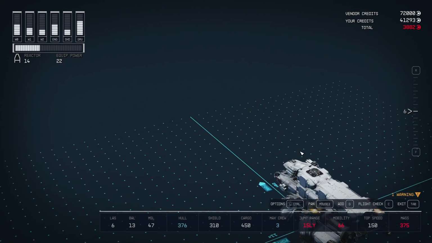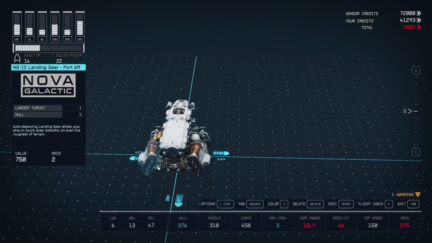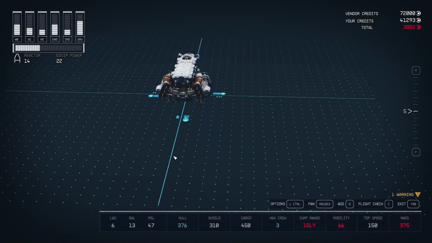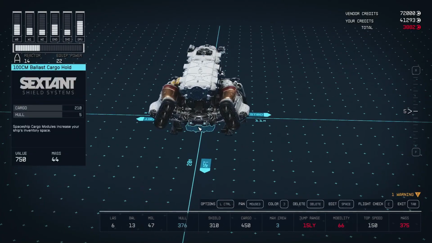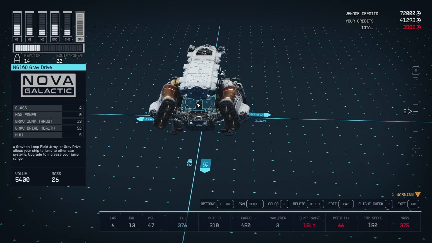But now to give ourselves a little bit more power, because we're actually going to want to add storage to this, I'm going to go ahead and tack on. We're going to change out the reactor, and we're going to change out the grav drive.